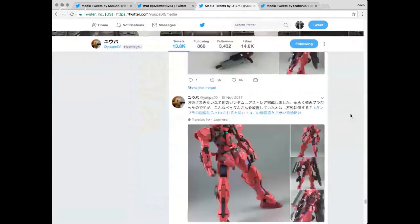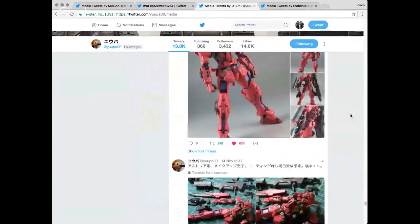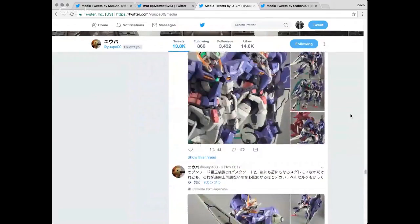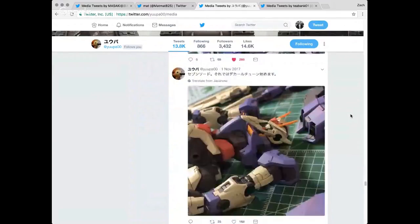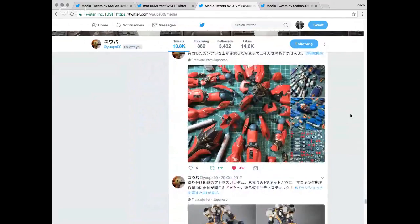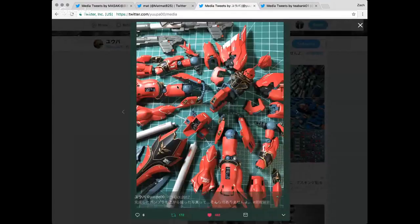But yeah, we might not see any Shinanju, but if you scroll through, you can find it on here somewhere. I'm just looking for anything red, but there's a lot. He just posted a lot of stuff. Oh, here's a work in progress. He does this too, before final assembly of the kit, he'll lay out all the parts like this. You can see just how smooth and nice it looks.